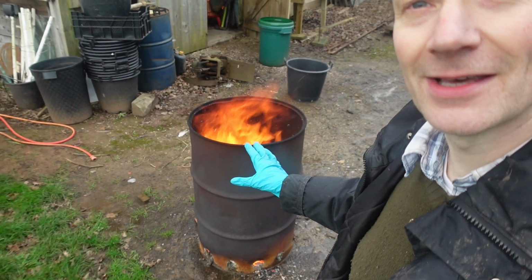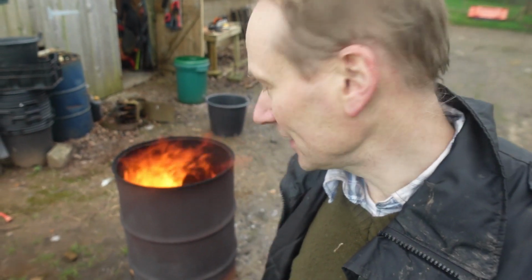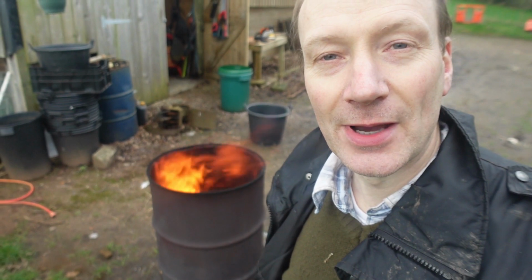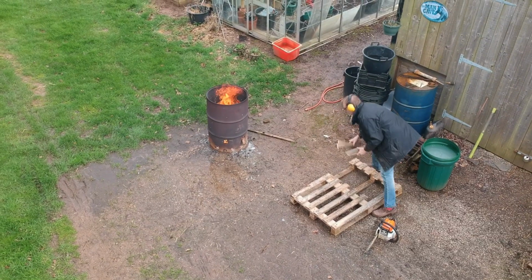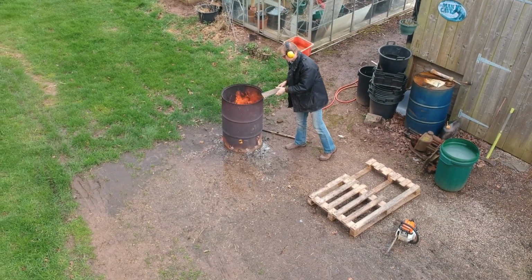Okay, we're about 10 minutes in now, and you can tell it's nice and hot because there's no smoke. Really, really hot braziers like this don't produce much smoke at all when they get up to temperature. So she's well on her way to chicken heaven, I'm afraid. I'll check back in probably another 20 minutes or so, and I'll just keep adding firewood.